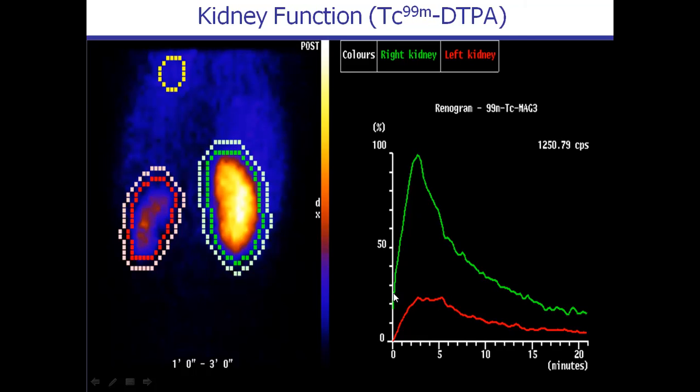This may be shown not only as pictures, but also as graphics. In this case of presentation, we will observe the normal curve of the right kidney, accumulation and excretion of radiopharmaceutical, and on the contrary, the renogram of the affected left kidney does not reach a normal peak and becomes flat. And evacuation, you see, is also delayed.